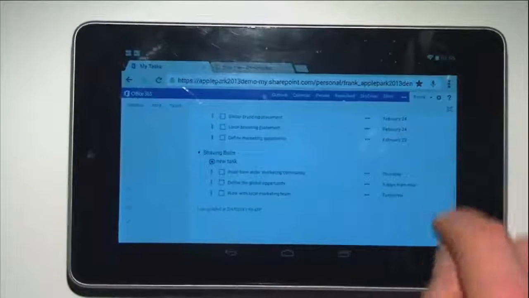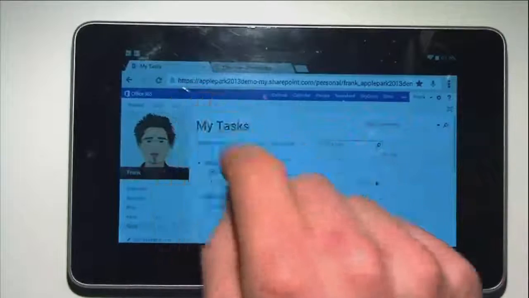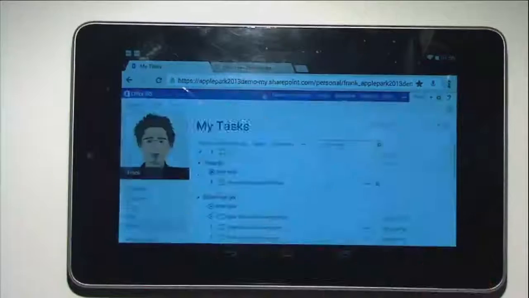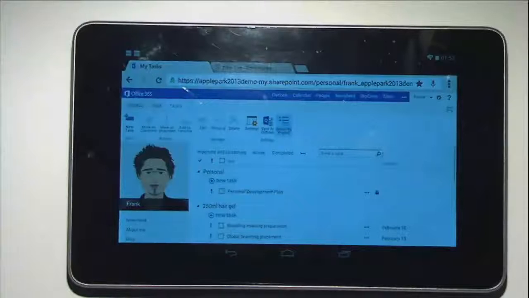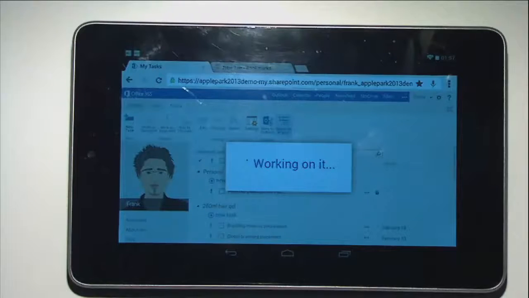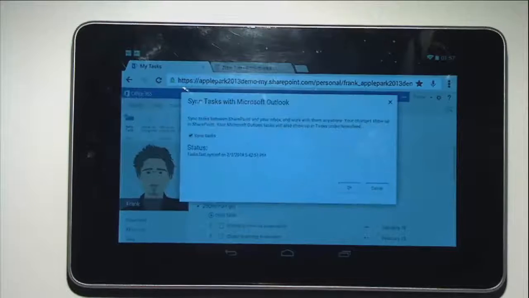What else happens in here, which can be quite useful, is we do have a Tasks button up here. And if we click on that Tasks button, then we get this ribbon up. And one of these buttons in the ribbon is Sync to Outlook. So what this does for me is it takes these tasks and synchronizes them to Outlook tasks. Okay, so this was last synchronized at 5:42.